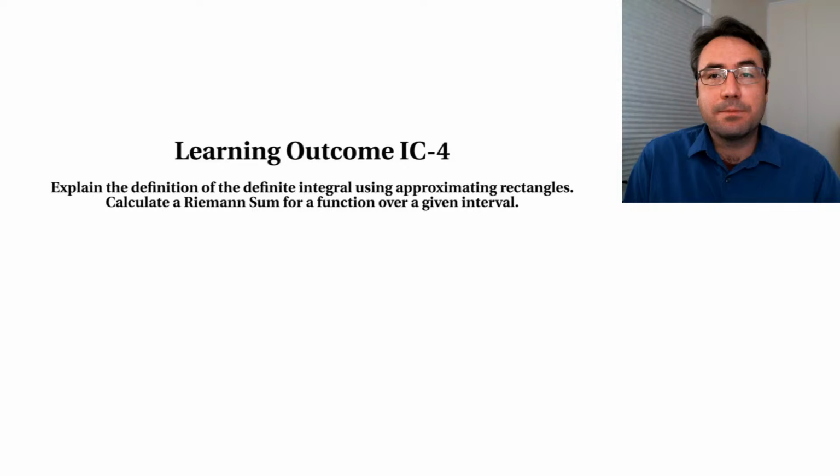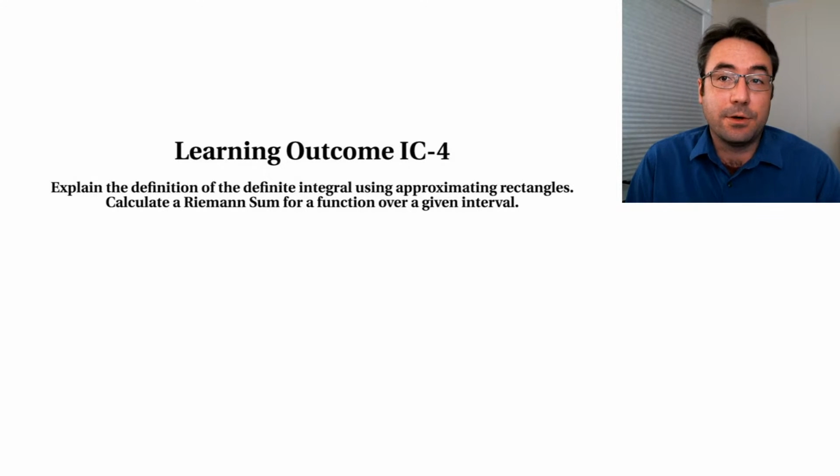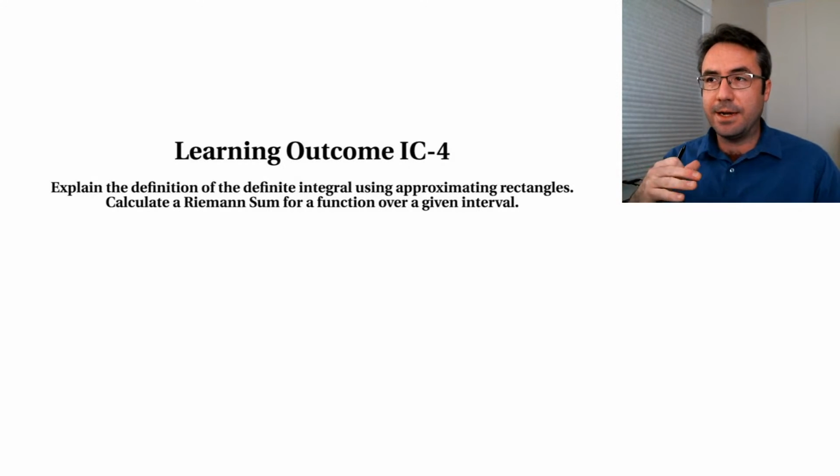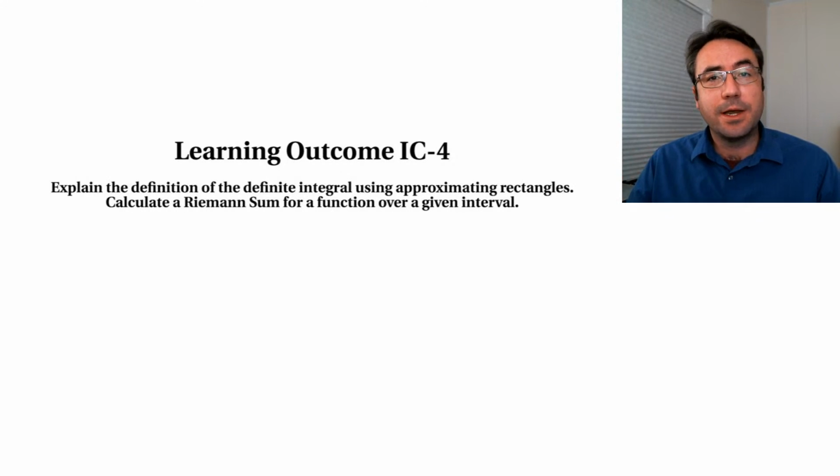We're going to look at our last learning outcome, so IC4, and here we're going to actually see the definition of the definite integral using approximating rectangles and really Riemann sums. So, after this lecture, you should be able to explain the definition of the definite integral and be able to calculate Riemann sums. And we're going to start with where we left off last time, which was talking about distance.